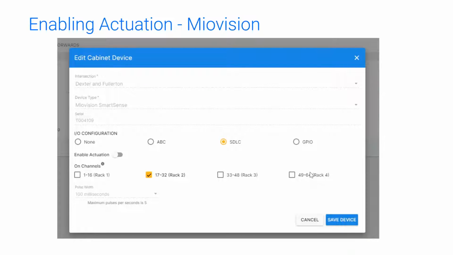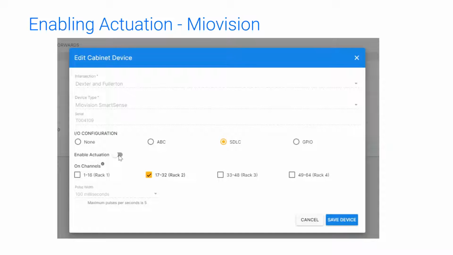One important piece that we often don't talk about, it's a pretty handy feature, you don't have to use it, is this enable actuation button. Enable actuation allows you to have a standalone system. You can just have it run collecting data and not inputting anything to the traffic controller, or you can enable actuation and then it actually starts providing inputs to the traffic controller. So you can decide if anything is transmitting over that cable or not, and that's simply what that toggle does.